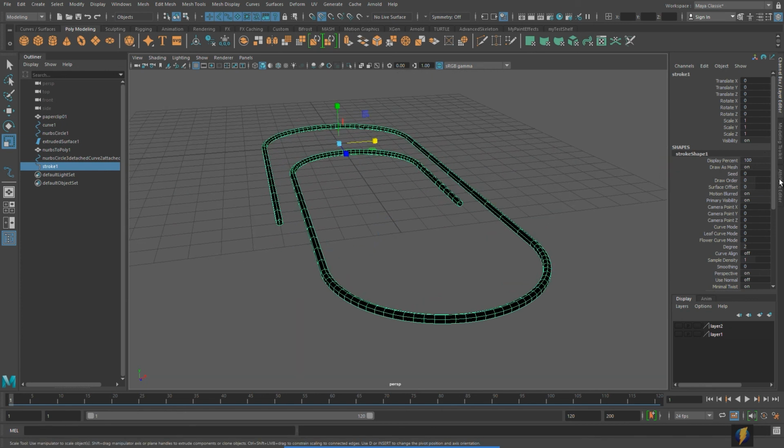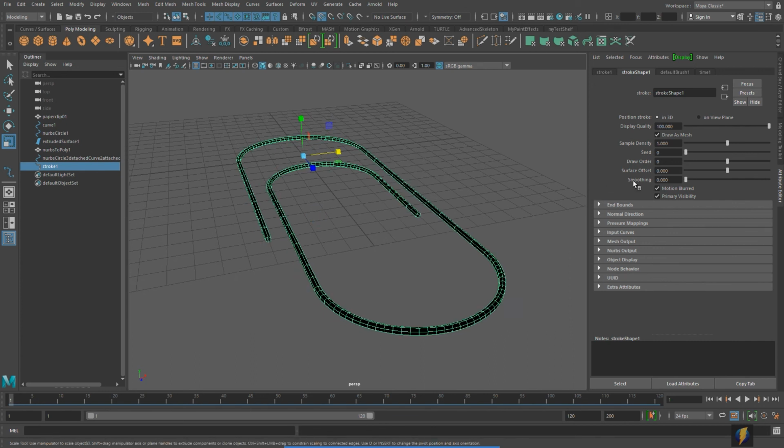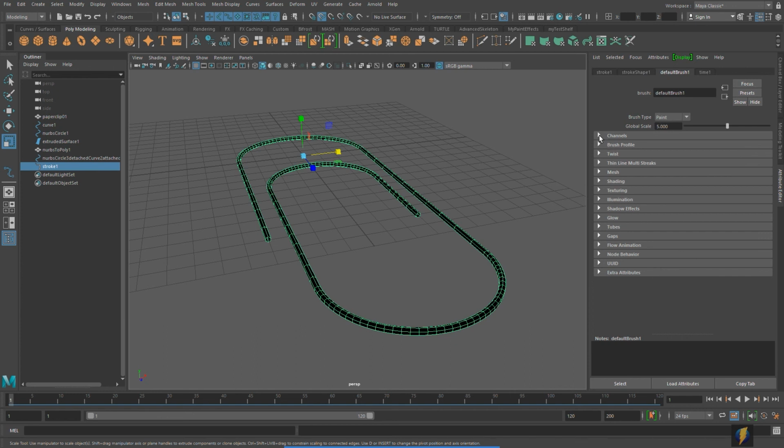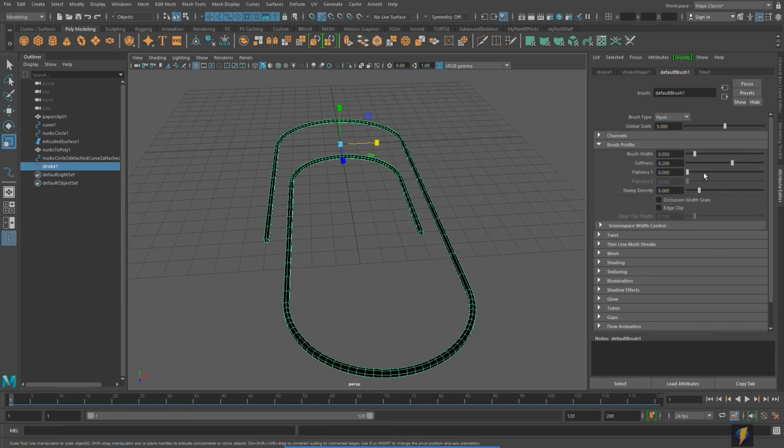I'm going to go to the attribute editor while I have it still selected. And what I'm going to do is go to the default brush tab, to the brush profile, and I'm going to change its brush width because I think this is a little too thin. So we'll just increase that.